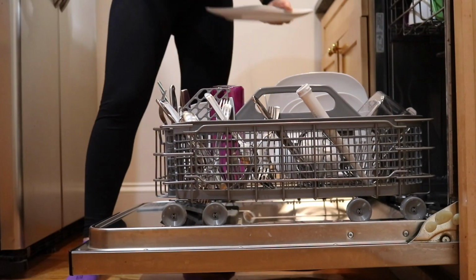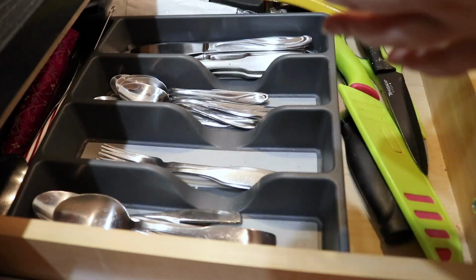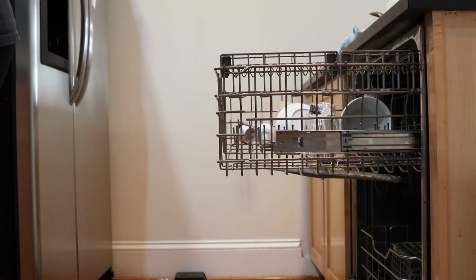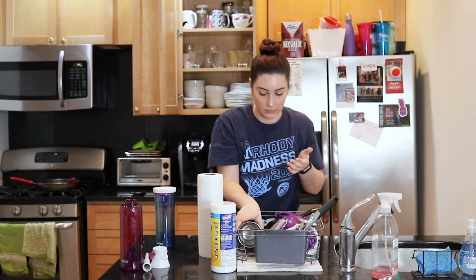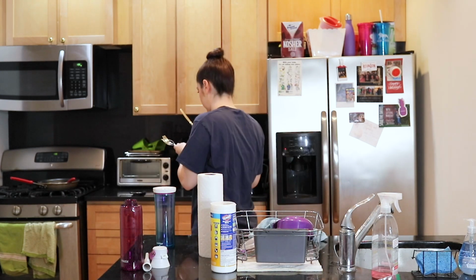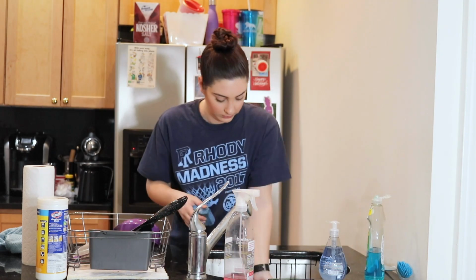Now that the pantry was organized, it was time to clean. Since the dishwasher was clean, I started by emptying and putting away all of the dishes and silverware. That way I could fill up the dishwasher as I go with any of the dirty dishes in the sink. So then I just emptied the drying rack and I put away everything that was in here to try to have as least amount of clutter on the counter as possible. And then I just went on and washed the dishes in the sink.